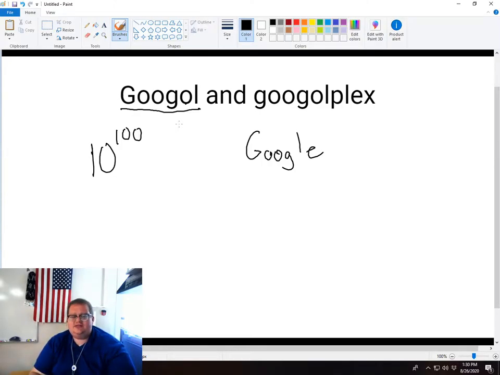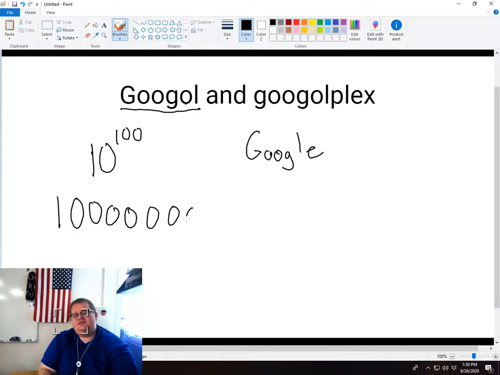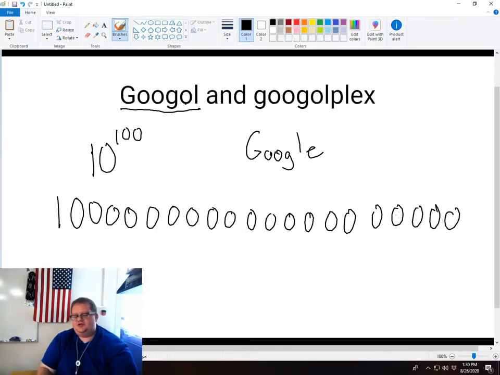But a googol is a number that takes a long time to write using standard notation. You can write it, right? Just 1, 2, 3, 4, 5, 6, 7, 8, 9, 10, 11, 12, 13, 14, 15, 16, 17, 18, 19, 20. So there's 20. I would have to do that 5 times to write out a googol. So it's 1 with 100 zeros. Again, it's not hard to write. It just takes a little bit of time, probably about a minute, maybe slightly less, to write out the number googol without using scientific notation.